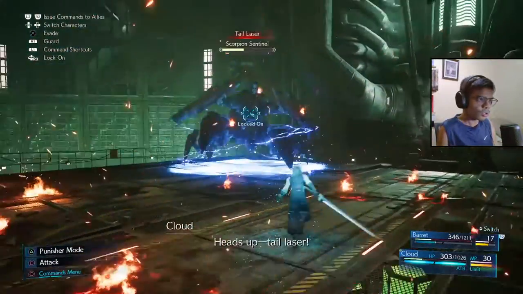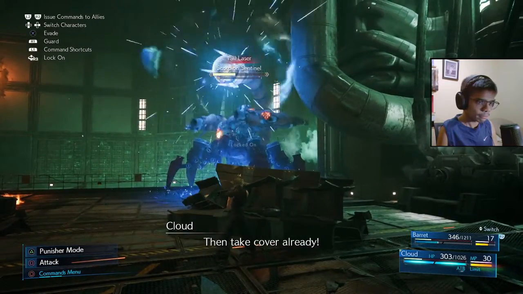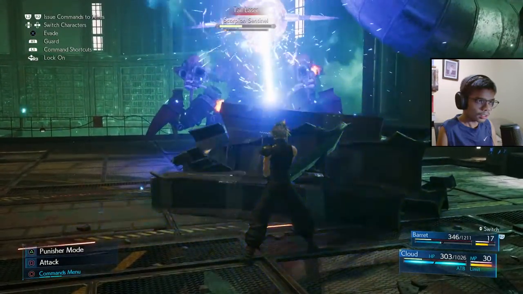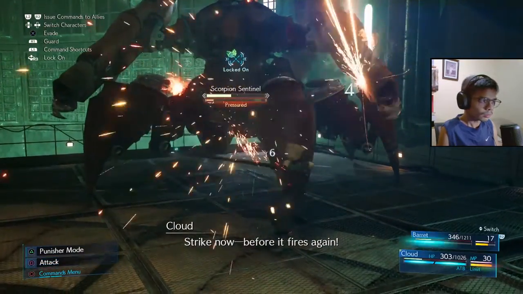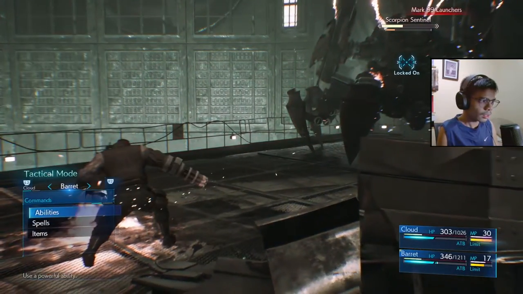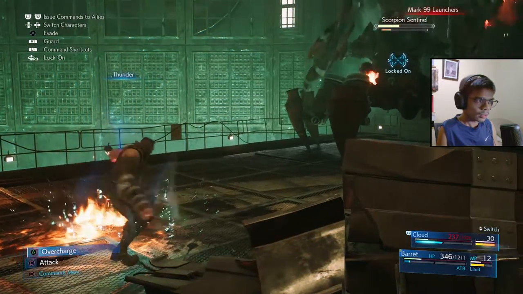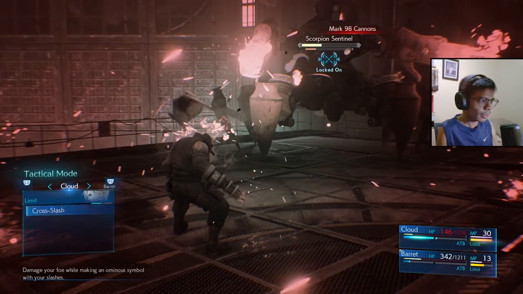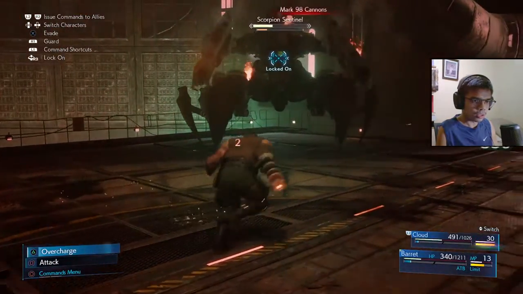I'm running out of potions here. What are those? I see it. Then take cover already. Strike now before it fires again. Keep it together. Yes, it's my turn. Is that it? No, Cloud, don't. Oh, we have limit break. Okay. Damn it, I should have used it during.